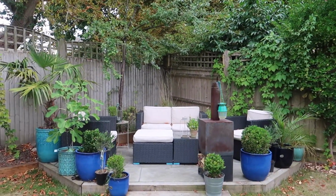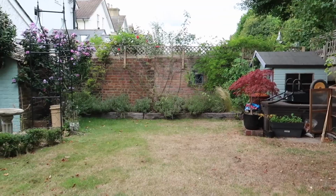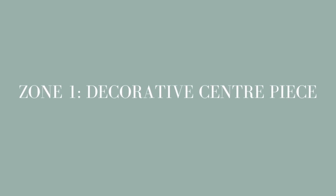So I'll be sharing today all of those different zones and how I created them and what I used to create them. I'm going to first of all start with our apple tree, which seems like a bit of a weird zone. It isn't actually a usable zone. It is very much a decorative zone, this one. We have an apple tree that sits in the center of our garden, so it felt like a bit of a centerpiece in a way. That's how it feels in our garden in general. It feels like you can make something of it.